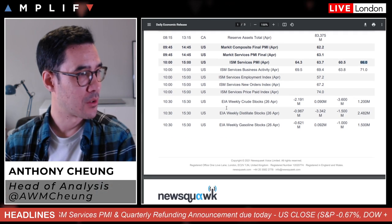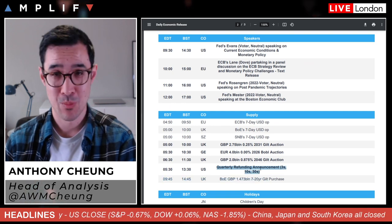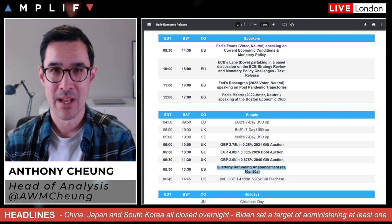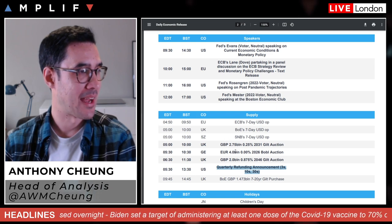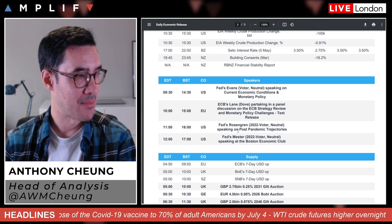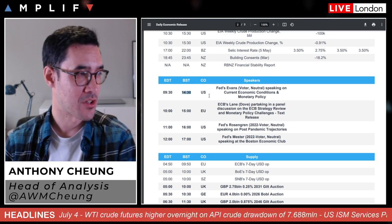We've also got the oil inventory numbers at 3:30 as mentioned. You've also got the quarterly refunding announcement in 3s, 10s, and 30s coming out at 1:30 from the US — this coming with a bit of attention given the unprecedented amount of supply the US is bringing to finance government spending. There are various bond auctions out of the UK and Germany this morning. From a speakers perspective, all based in the afternoon with a Fed focus — Fed's Evans is a voter, speaking on current economic conditions and monetary policy, worth keeping half an eye on at the NYSE open at 2:30. ECB's Lane is also partaking in a panel discussion at 3pm.